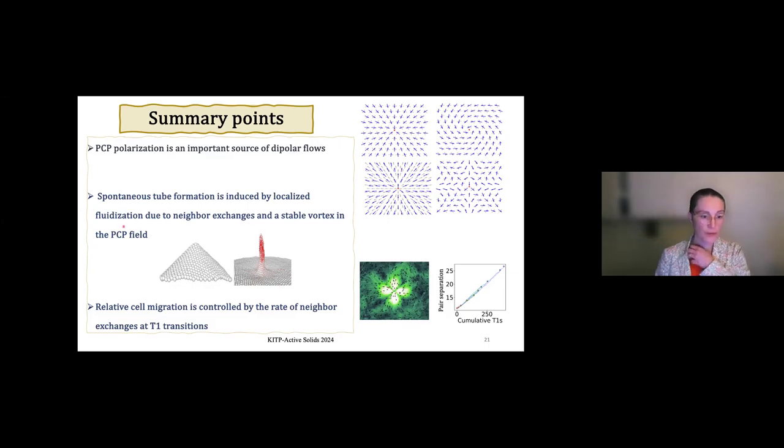We've also, I didn't show it to you, but we are comparing these two models, and we found that for this discrete particle model, the type of neighbor exchanges is basically like a T1 transition. It's very much the same. It didn't have to be, because we only take into account the third neighbor that is coming and destroying the pair. But if we have the condition for a T1 transition, that is also implicitly satisfied. So that is interesting, which means that T1 transitions are primarily the main sources of neighbor exchanges, and that they control the rate of relative migration, hence the rate of fluidization.